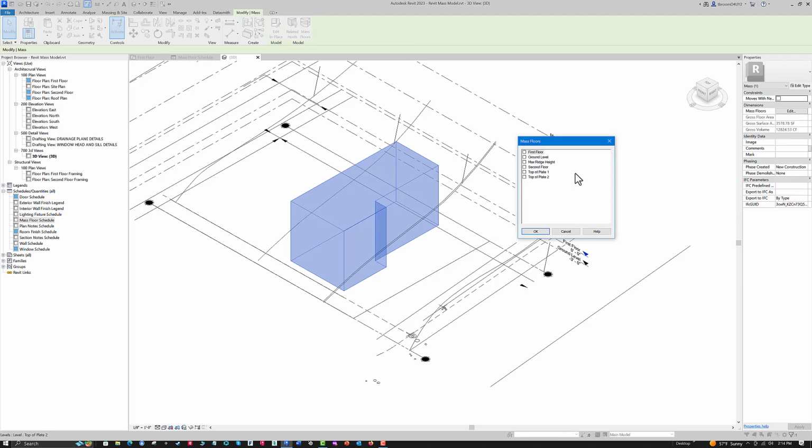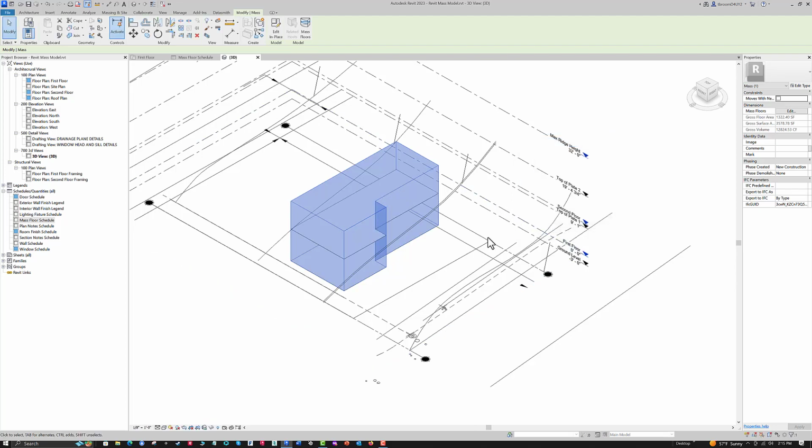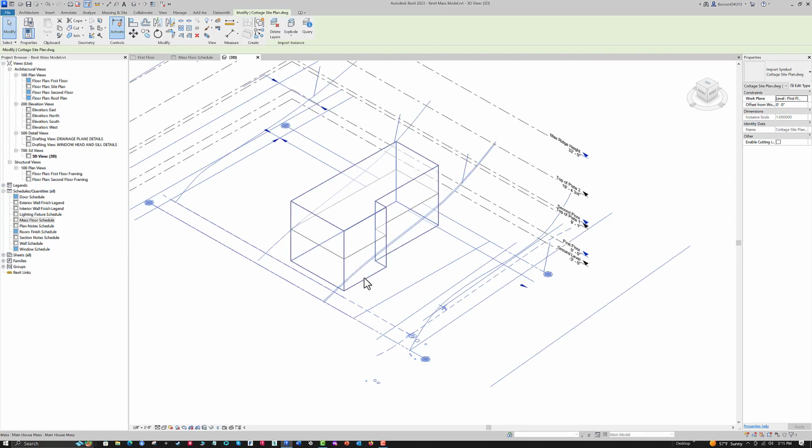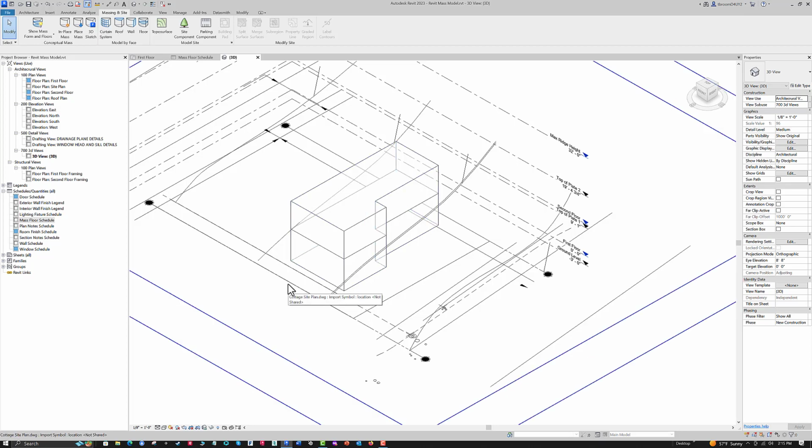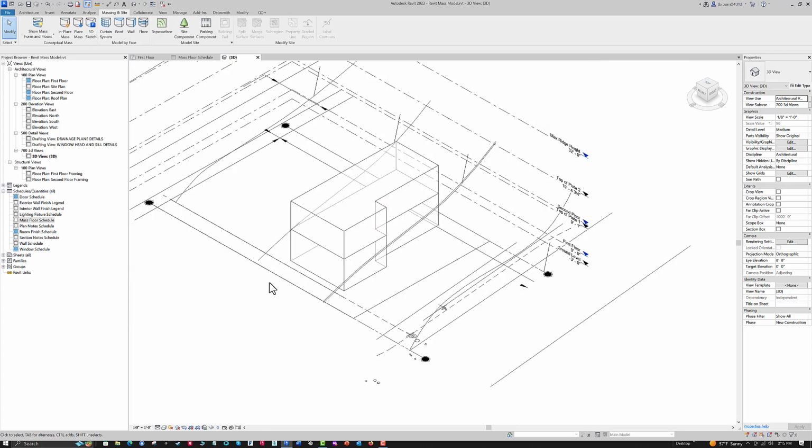And of all these levels, the only ones that I want to have a floor are the first floor and the second floor. And I'll say okay to that. And now you can see that I have a bottom floor, a second floor, and I also have a top floor. Now, one thing that I don't have is a crawl space, and probably the best way to do that is to, what I should have done is maybe just copy this thing before, well, that's all right, no problem. I'm going to go ahead and create a new mass element.